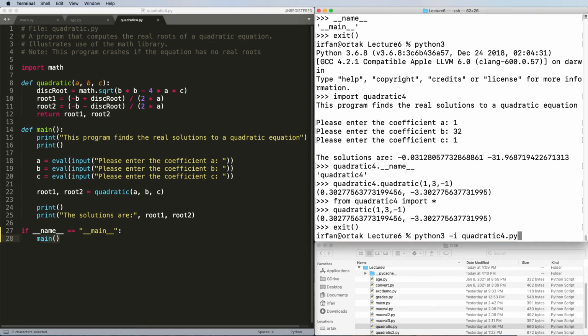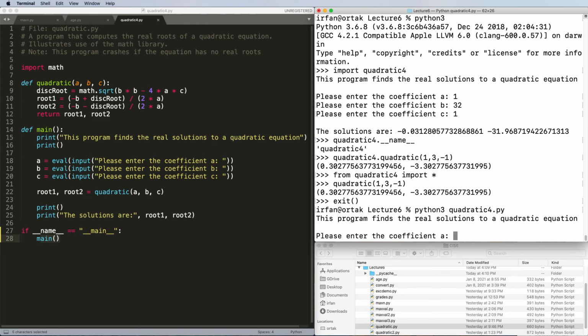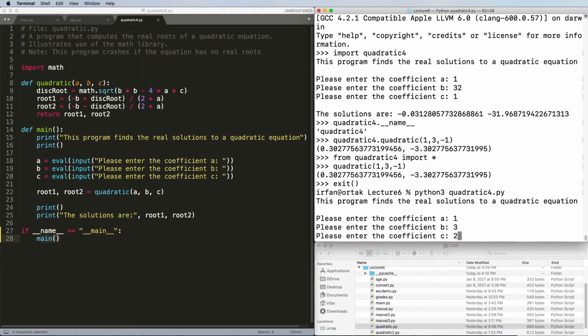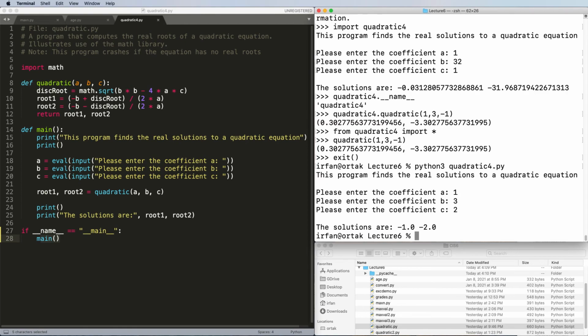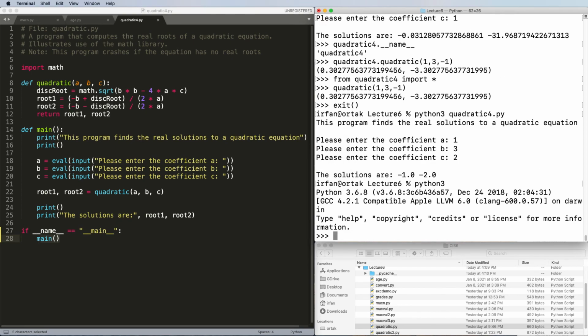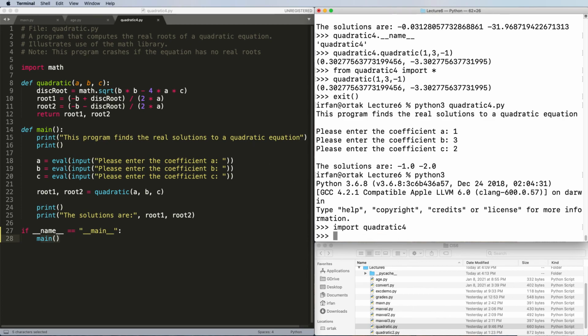If I call the quadratic function directly, notice that it will work: 1, 3, and 2. However, if I open a Python shell and import quadratic4, it will not run anymore. So what I can do now is go back to the line where I actually use quadratic4.quadratic and then run this function.